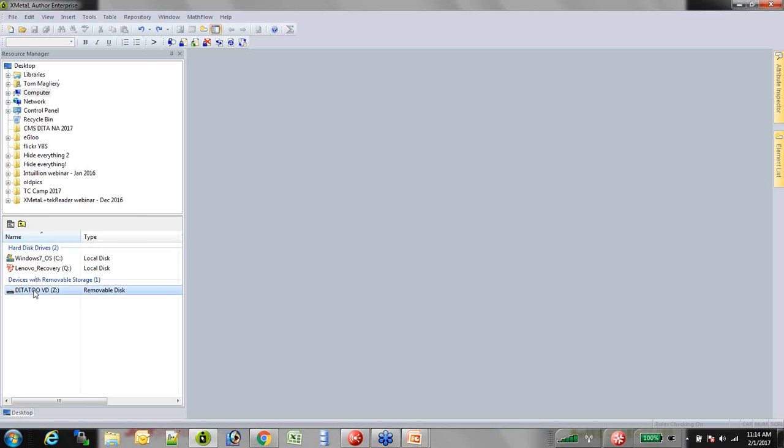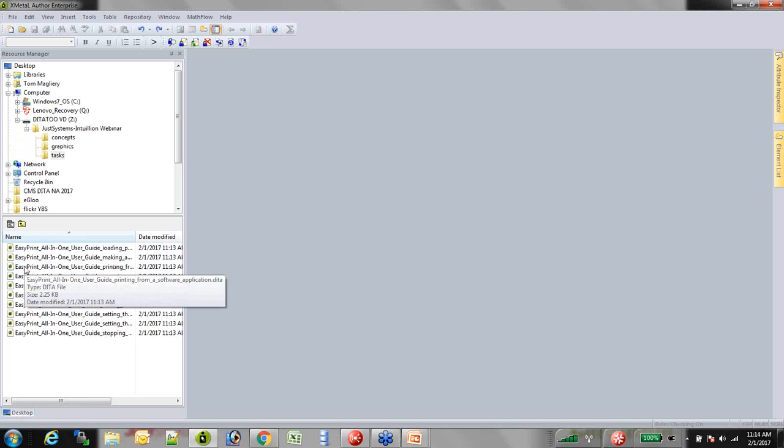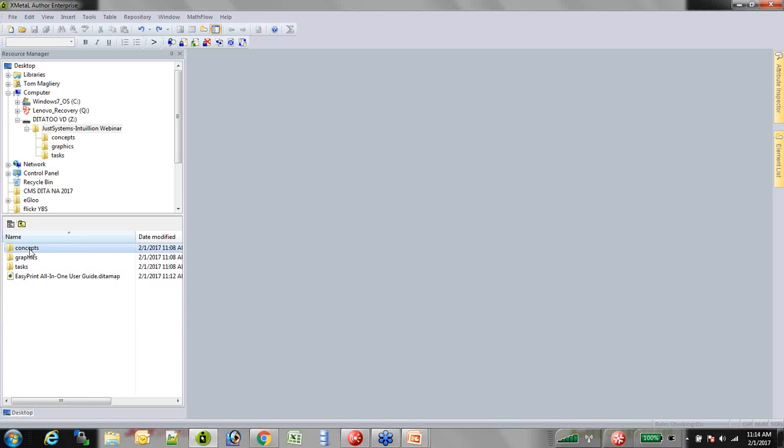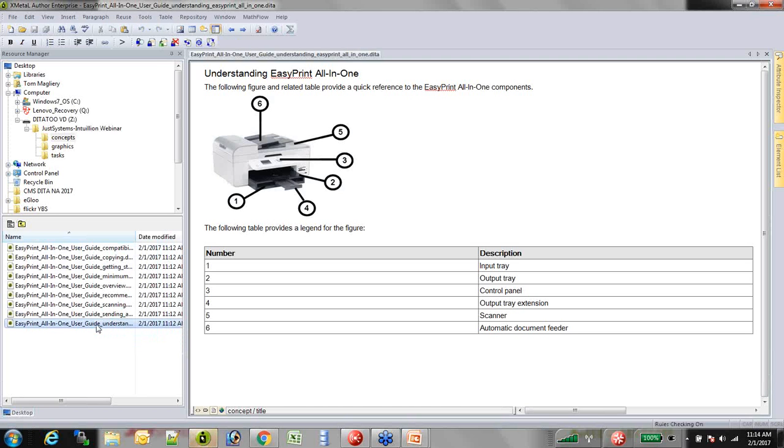So here's the Data2 virtual drive, and if I browse into that, I can see all the folders and files that Alex has created for me. So let's go ahead and open up one of these topics and get to work. Here's the Understanding EasyPrint all-in-one topic, and I know that I'm going to be working in this file, so I'm going to check it out.